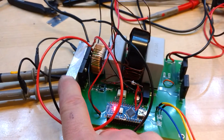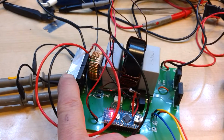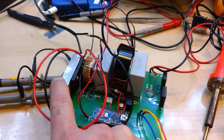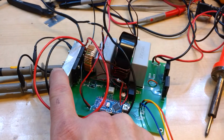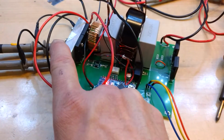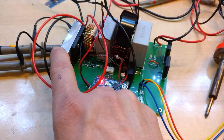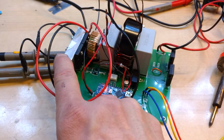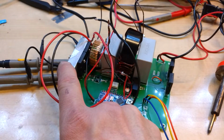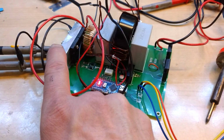now I'm running 2 IGBTs on the input after this inductor here, and what they do is they don't have the anti-parallel diode. That's inherently, naturally a part, according to what I've learned recently, of a MOSFET. But IGBTs, they have to add the anti-parallel diode, so that if you're going to use these in a phase leg of a 3-phase inverter, for instance, the opposite IGBT to the one you're turning off will actually conduct the current when you turn the opposing IGBT or MOSFET on, as long as they have those anti-parallel diodes. I actually have these because they don't have the anti-parallel diode.